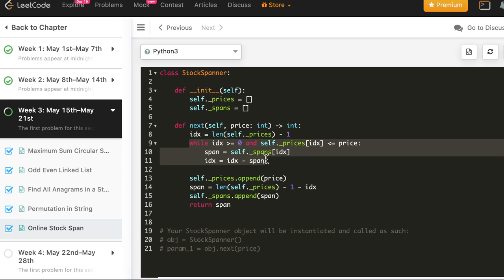Let's say the top was 20. Then the next price is 30. So whenever the next price comes, it will compare against 30 and not 20. Since 20 is smaller, it's of no use. It will be skipped anyway. So we will see that if the top price is less than today's price, then pop all the prices and spans which are less than the top's price. After that, you push today's price and span. So that is the optimization.